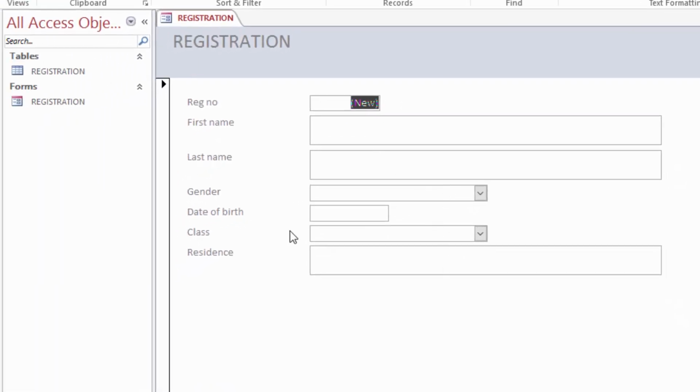Now you can see here my form has been designed with the fields for feeding information. Now you can see this form is pegged here and it is tabbed, such that you cannot move it. It is fixed. So what I want us to do is to change the design of this form such that we are able to move it.